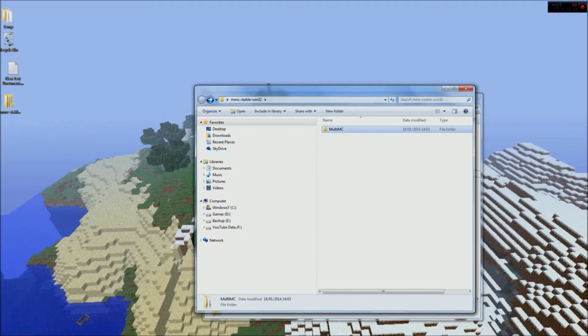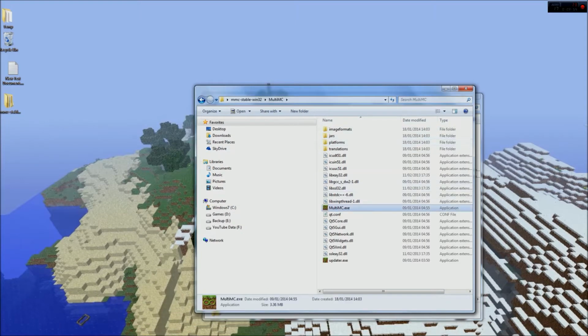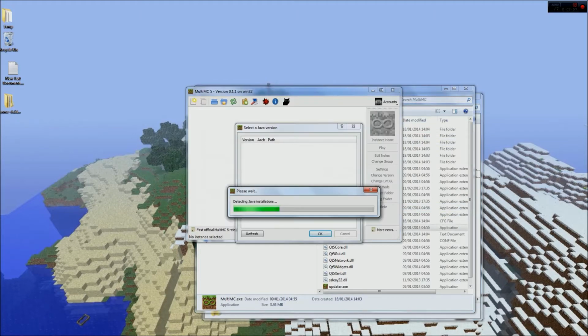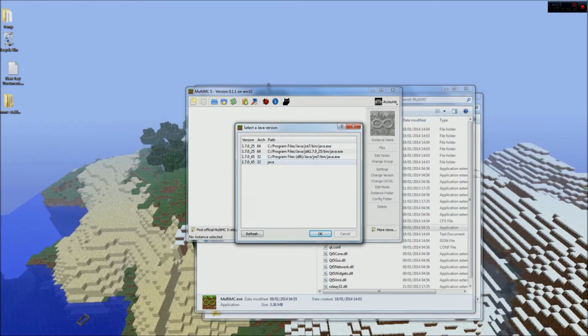But there you go. Now, once you load it the first time, it will do this. Now, that's your 32-bit users. Here's your 64-bit users. Personally, if you're a 32-bit user, I'd use that. 64-bit user, I'd use that. They're the same versions for 64 and they're the same versions for 32. I don't know what the difference is. I just prefer the longer name because it states everything in the description.